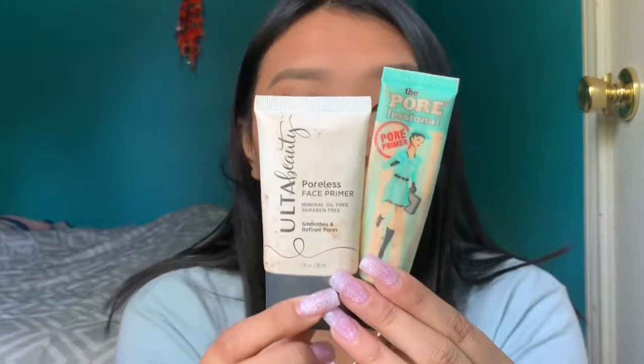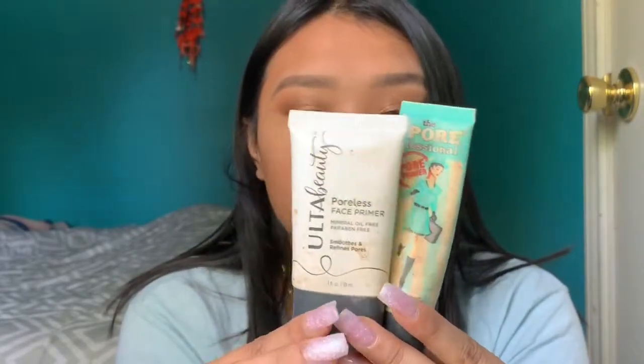These two are kind of the same thing. They both fill your pores in, and when you use primers like these, you have to make sure that you wash your face and that you clean your face very well, because like it says, it's a Porefessional, so it goes into your pores and it kind of blurs it out.